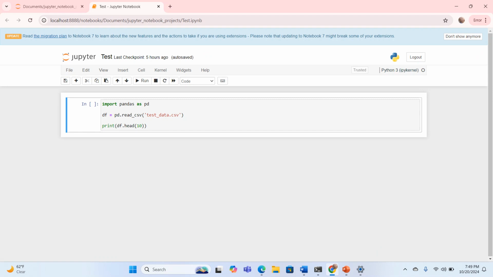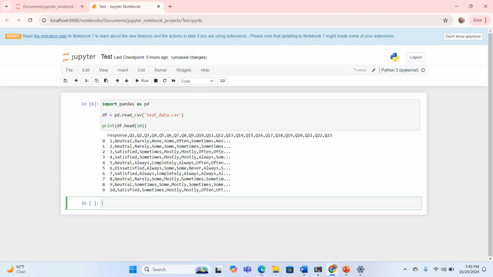CSV file. And then right here I used a print function to say, give me the top 10 that you see right now. It's just to ensure everything's working fine before I go to the next step. So let's go ahead and run it. As you see, it does show what I have so far. Not the best right now. I know it's kind of hard to decipher what we're seeing right here, but that's okay.